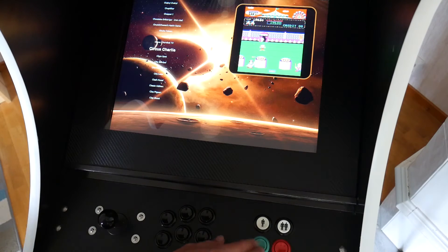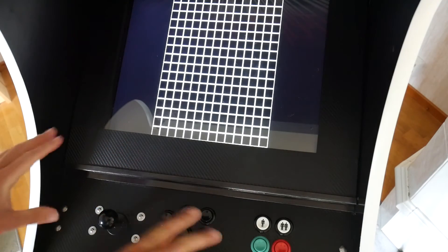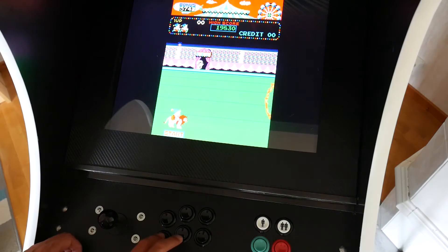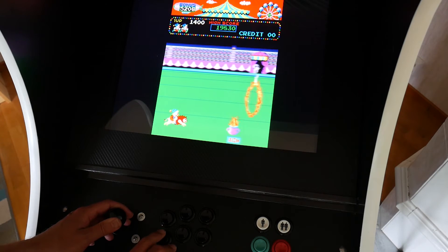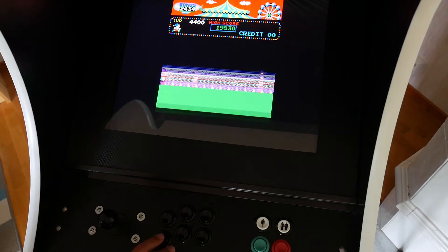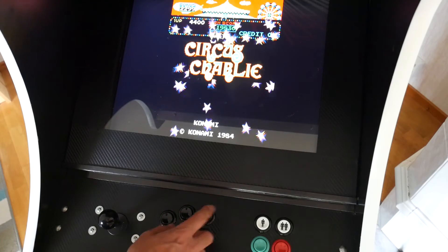Have a listen to the music — it's so cheerful. We'll jump in there. We want to launch the game — it's very easy to forget which buttons you map to different things and I haven't played these systems for a while. Circus Charlie — let's credit it up with the green button. Off we go. I guess we just got to jump through here. This is a bit of a hidden gem, I think — listen to that music. I'm useless and not really concentrating. That's a cool game — go check it out if you have it on your MAME. Let's jump out of here.